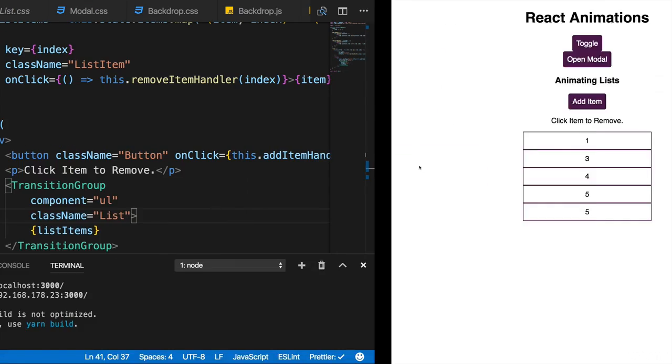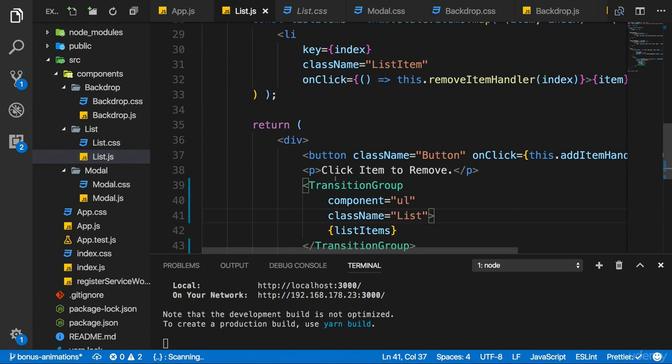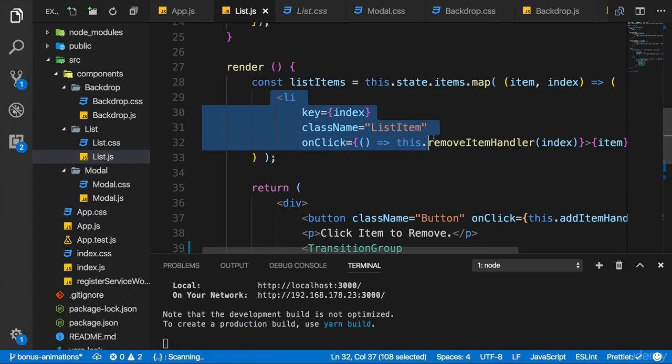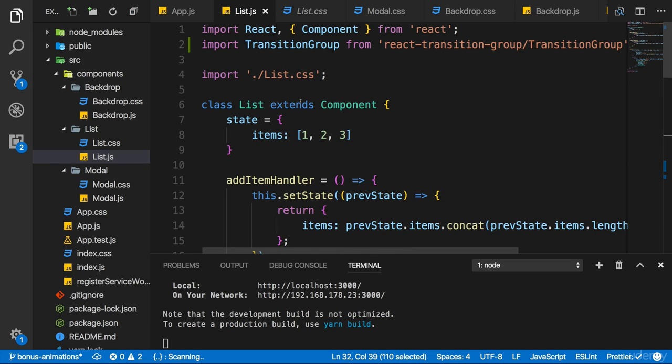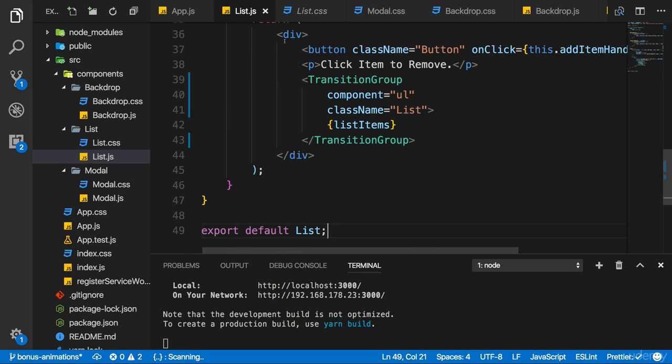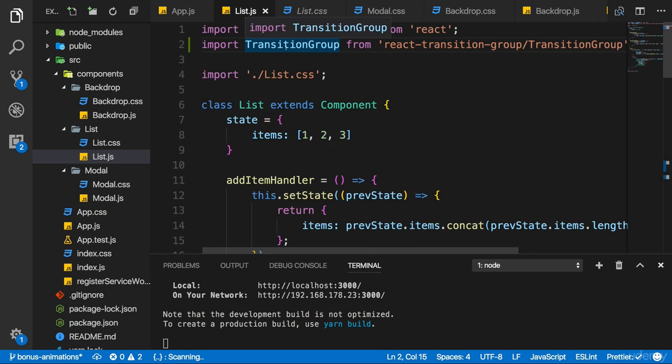Well, we're getting all these warnings because right now with our TransitionGroup, we're still wrapping a list of list items. And TransitionGroup can be used for animating lists, but only in conjunction with the Transition or CSSTransition component. They then both work as you learned it.